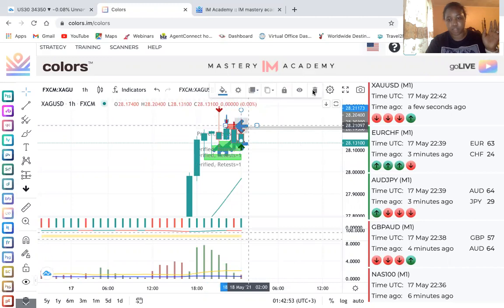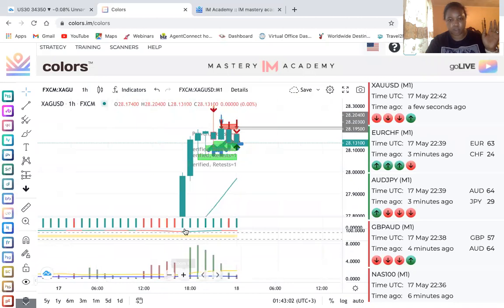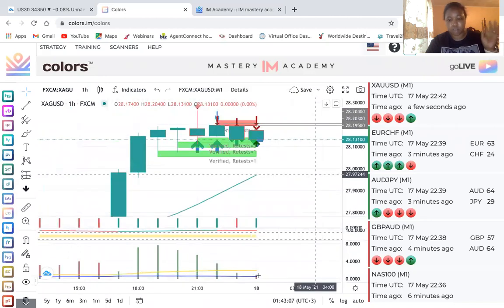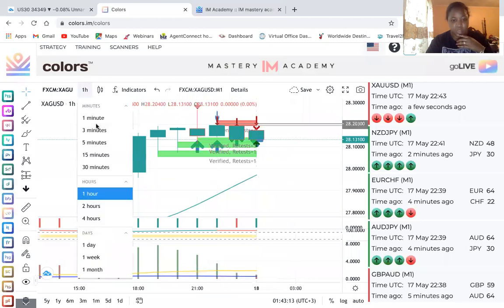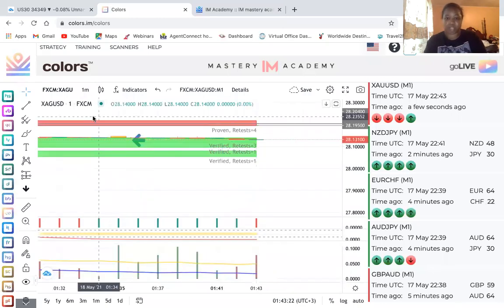Personally, I love the scalping. I love the 1 minute, right? So can you see what's happening right here? On the 1 hour, it's saying to go for a sell, but it's only a minimum of sellers coming in, minimum. So I wouldn't even chance it. So if we drop back down to the 1 minute, we're looking for buys, guys. That's what we're looking for.